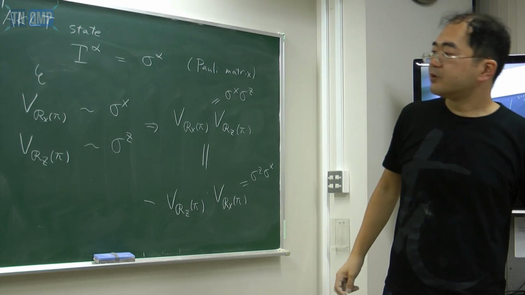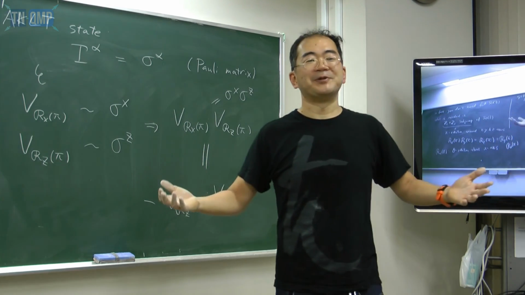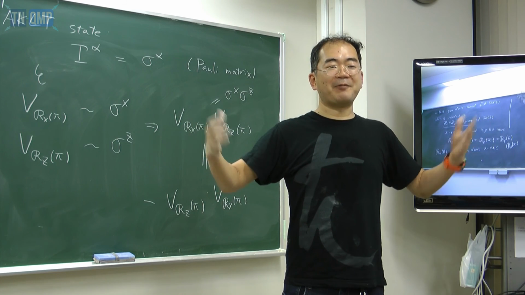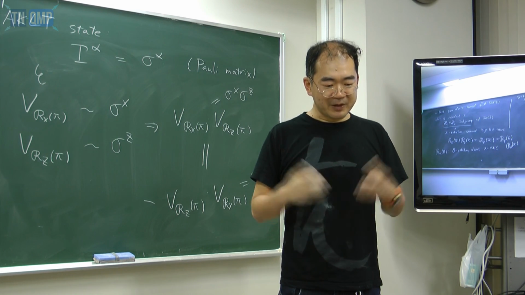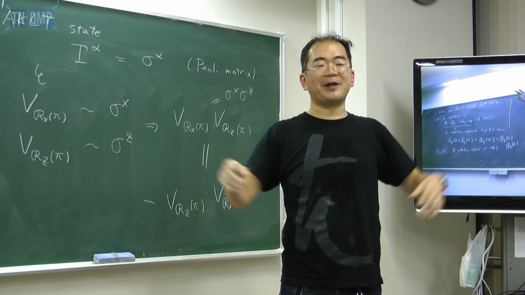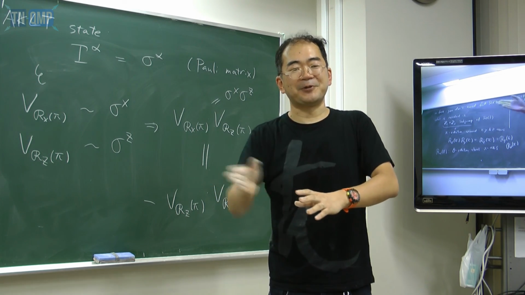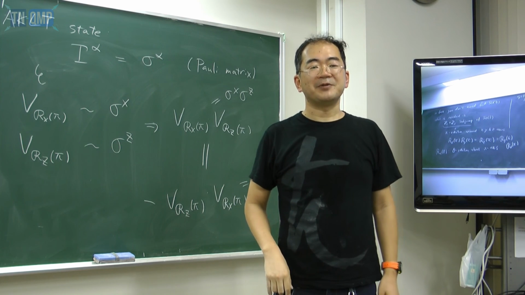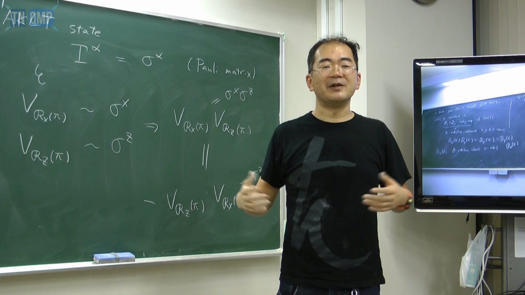I think your question is that this spin system physically arises from electrons, at least in condensed matter magnetism. Each electron carries spin, and if you introduce an appropriate Hubbard-U type interaction, then you can derive a spin model as a low energy effective model of the electron system. But of course, the Hilbert space of the electron system is wider. So it's possible that you cannot go from this phase to that phase within this bosonic subspace without crossing a phase transition. But if you go to the electron Hilbert space, you have more possibilities, so sometimes you can cross. But even for that system, if you have sufficient symmetry, you can still protect it, but it becomes more fragile.